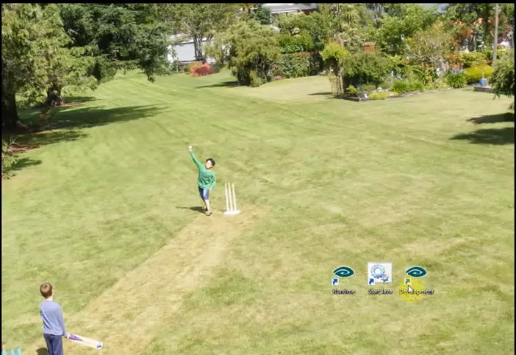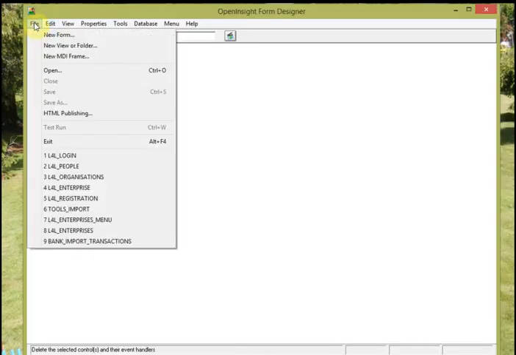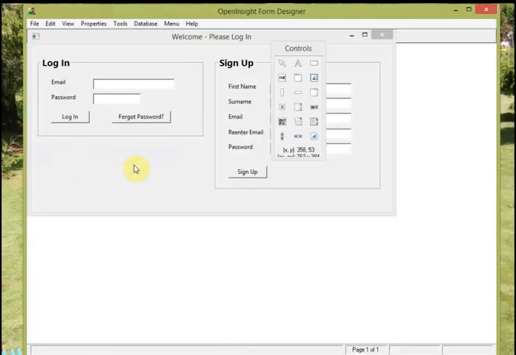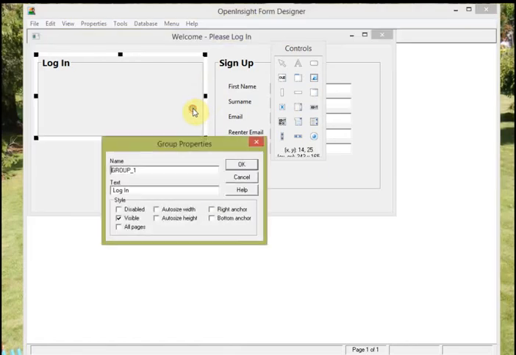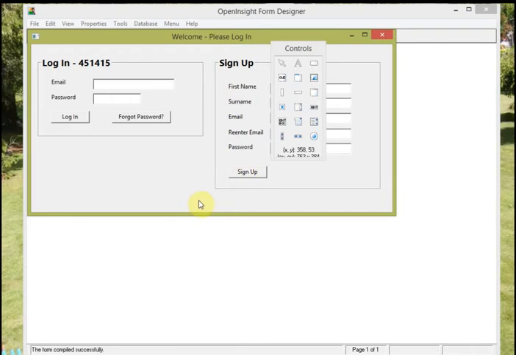We'll now go into development mode of OpenInsight. We'll bring up that form, and I'll paste that number in here. Okay, so I'll save that form.